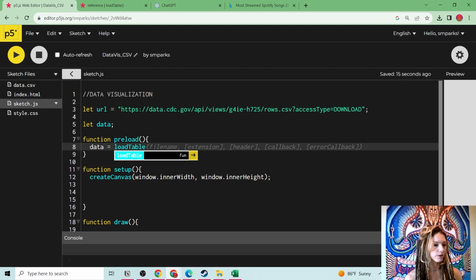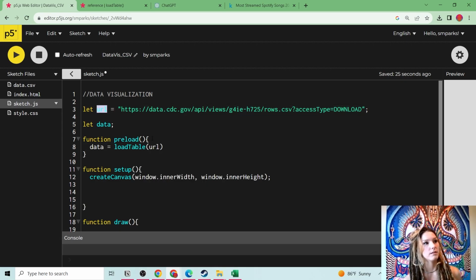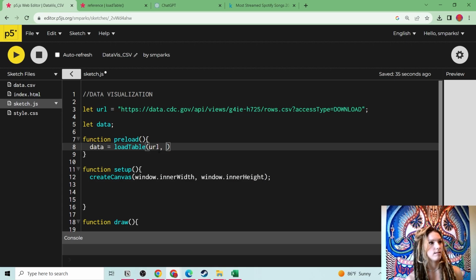But here we'll put the file name, which is data.csv. Or if you're using a URL, the only difference would be you put the variable name here, URL.